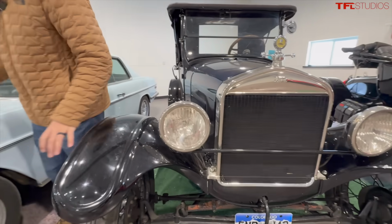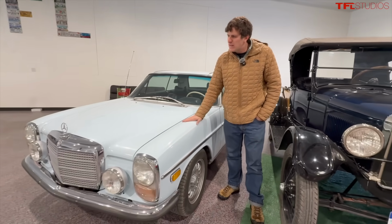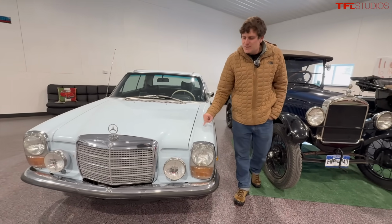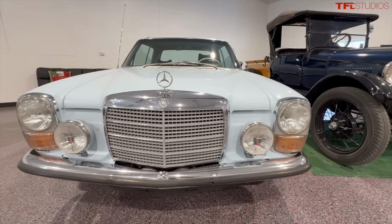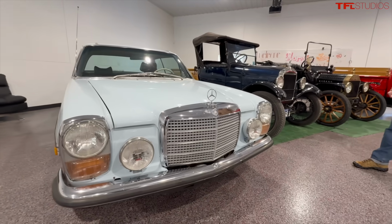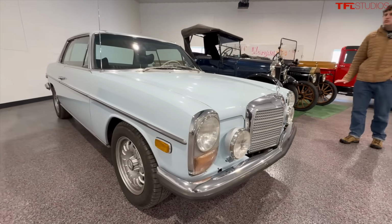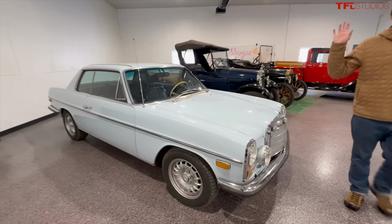Okay, moving on. This is my personal car. I have had this car going on, coming up on 3 years, I think. Maybe 2.5. 1972 Mercedes-Benz 250C. This was my wedding car. And I have had to do nothing to it. I've never owned a classic car that has been more reliable. It starts up every time I drive it, probably twice a month I get it out on the road. Never breaks down, beautifully smooth.